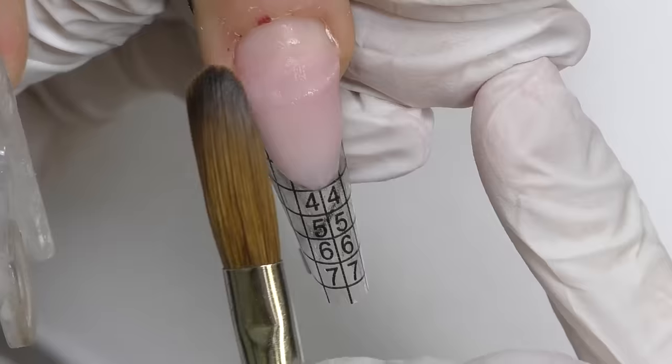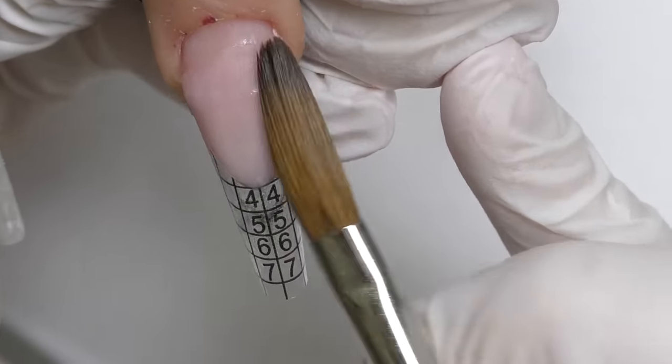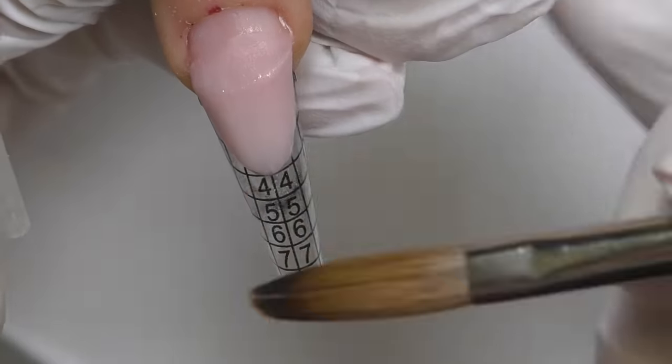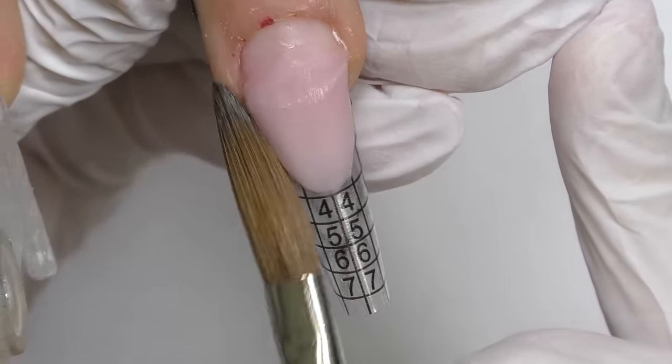So when I created this first part of the nail before fitting the form, she looked at them and was really disappointed, like, is that it? I really would like to make them longer. And yes, I totally get it. I mean, their look didn't really change much.